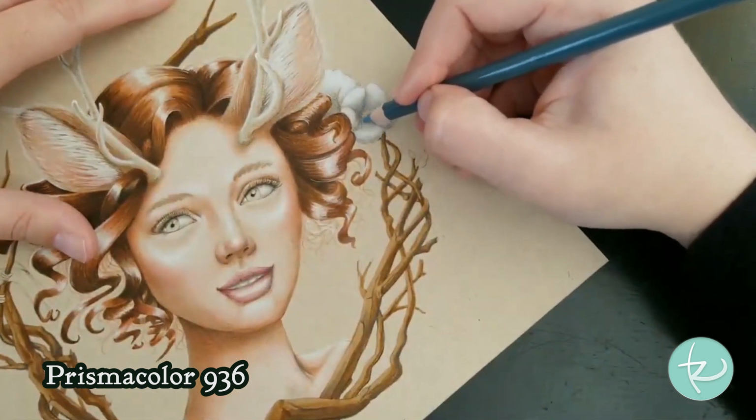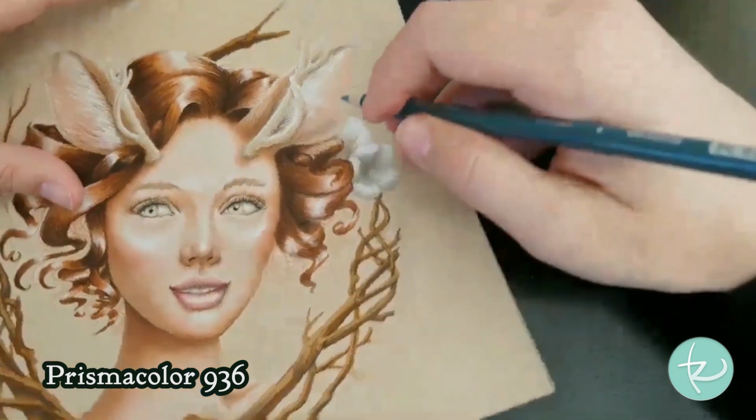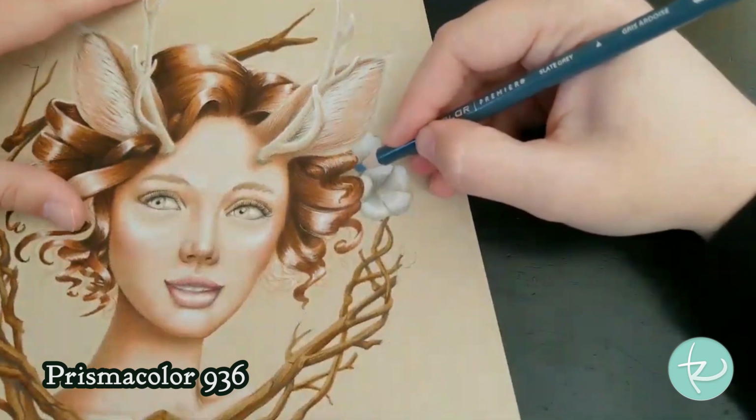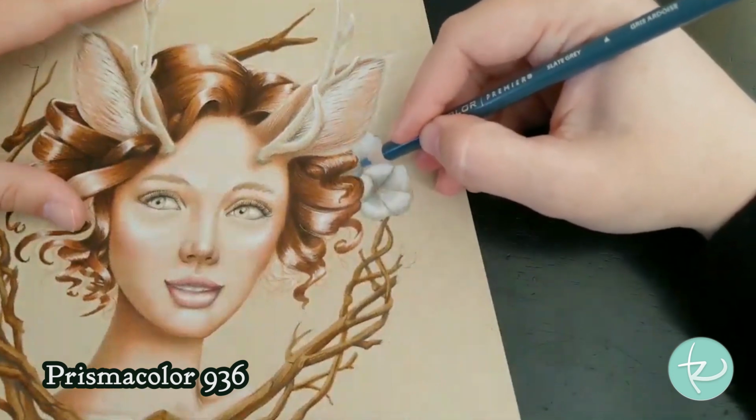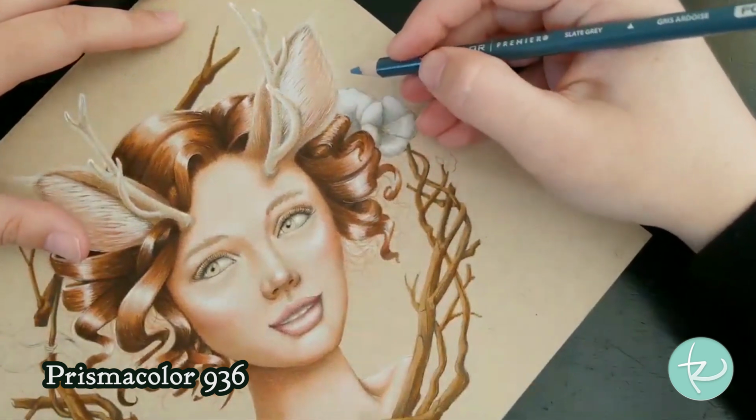So this just adds another layer of depth to the flower. Even though it's white, it does have some color to it. And then, of course, you're going to see, I'm going to grab my burnt ochre again.